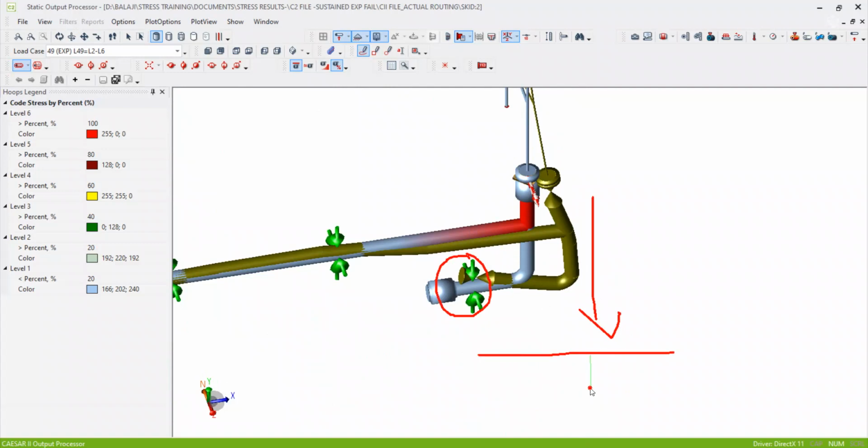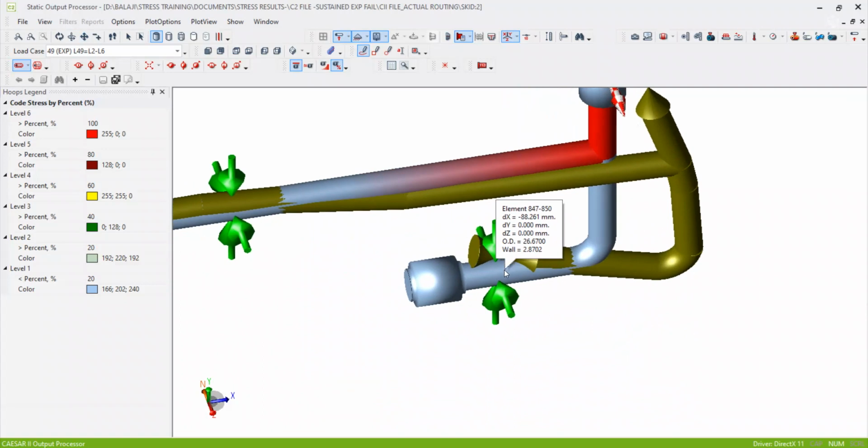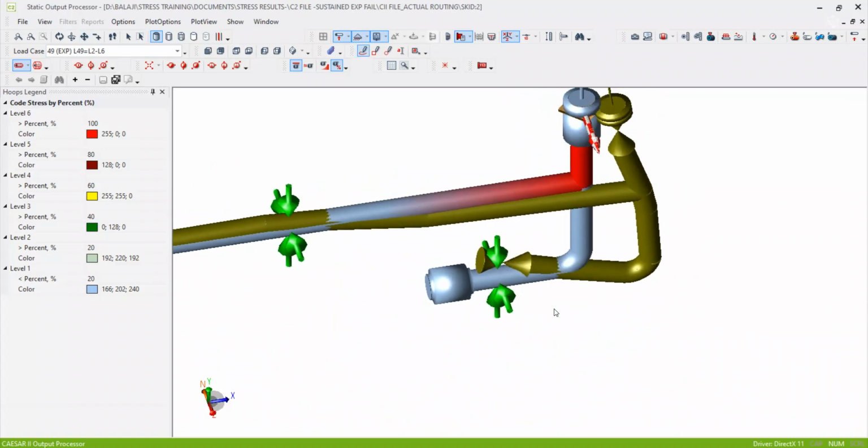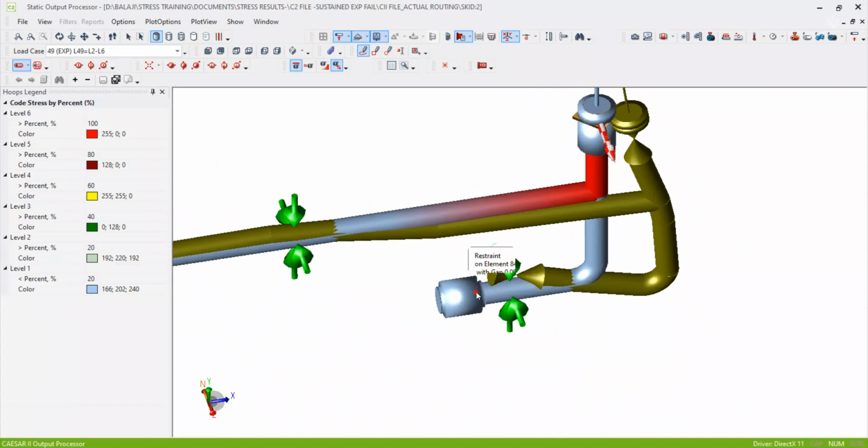So the pipe is going away from this. What they have to do is remove the support, or provide a gap for this support, or move the support towards this location.